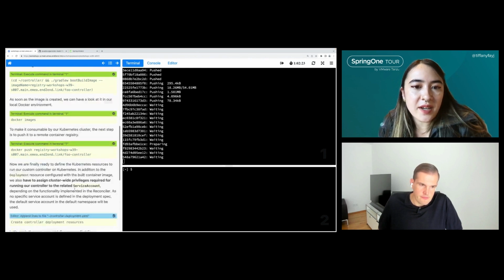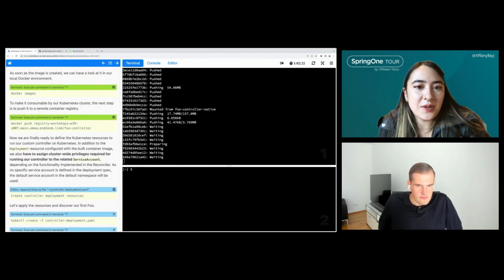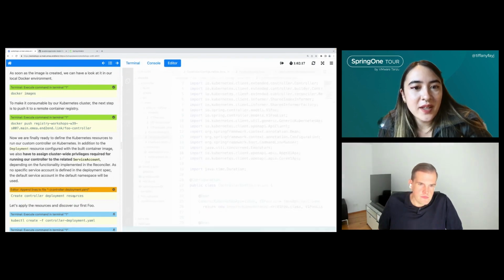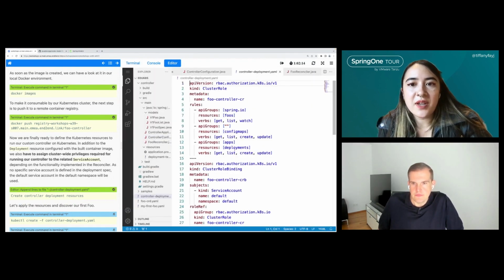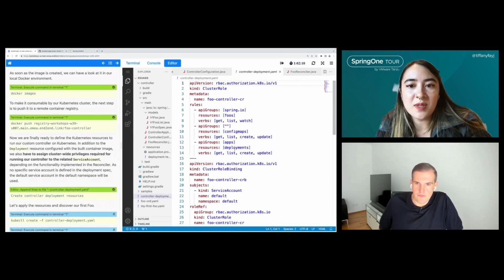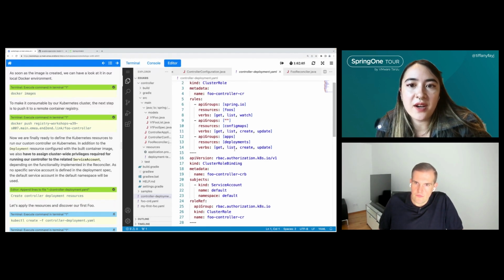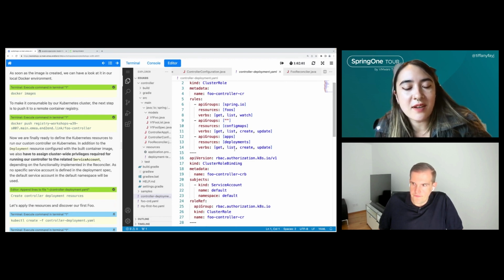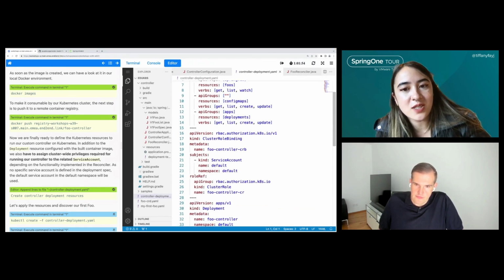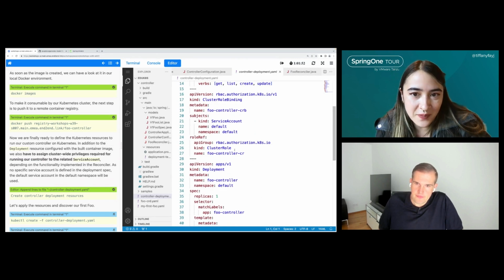So then basically, we have a YAML file for our deployment. Using a service account, which is the default one, we need to add a specific cluster role for permissions. So we need it to be able to access the spring.io API group, and it'll show what resources we get, with specific verbs like, can I do a get, can I do a list, a watch, etc. on those resources. And then you also need a cluster role binding to attach it to the service account, or it doesn't really do anything.